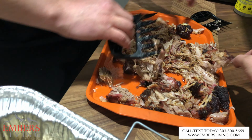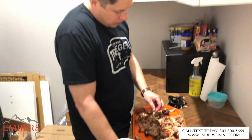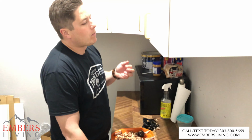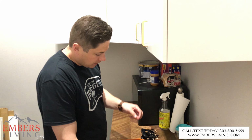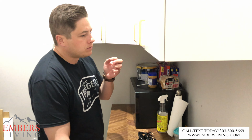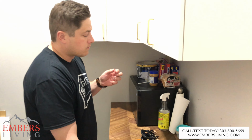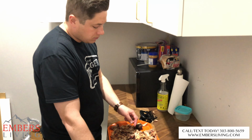Okay, so we can keep shredding this, but let's go ahead and try it. I'm trying to find a piece that, let's try it. That's good. Let's try a piece with some bark. Definitely has some sweetness. You can taste the apple juice for sure. It's not dry either, which is nice.